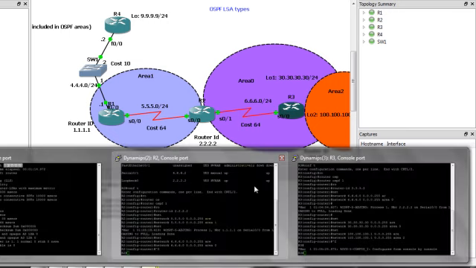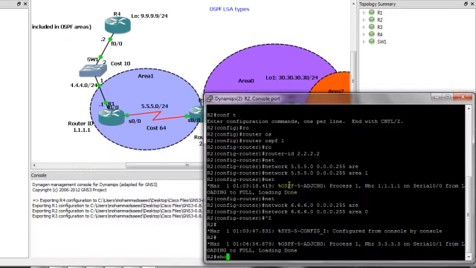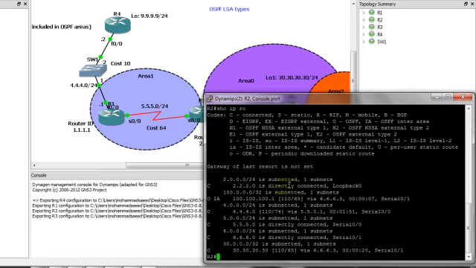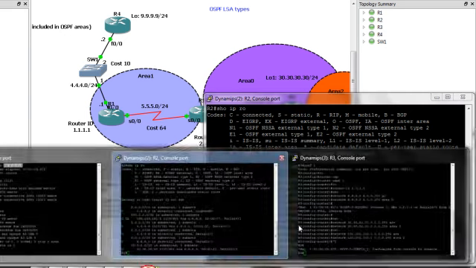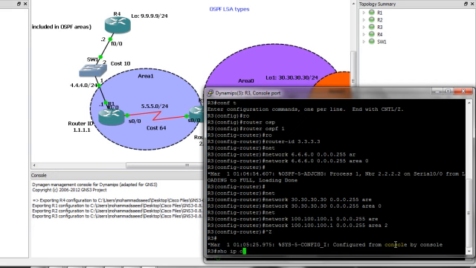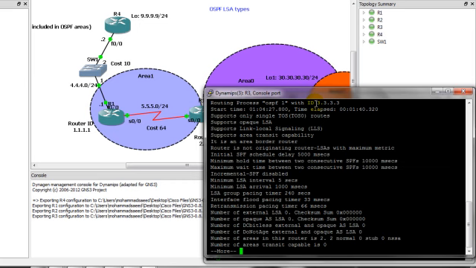If we go to router 2 and show IP route, I want to see. Look at this, I have 100.100.100.0, yes, this is inter-area because it's not inside the area of loopback 0. I have here 4.4.4.0, look at this, this is OSPF included for area 1, and 30.30.30.0 is included for area 0 on router 3. So now I just want to check my OSPF router ID, show IP OSPF. Yes, the router ID is 3.3.3.3 as I did.